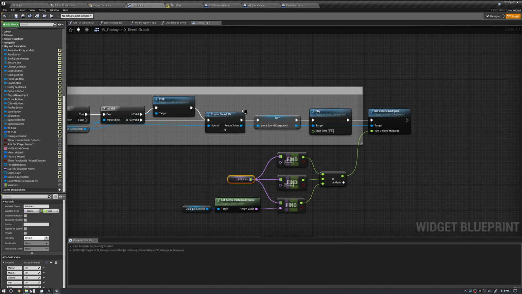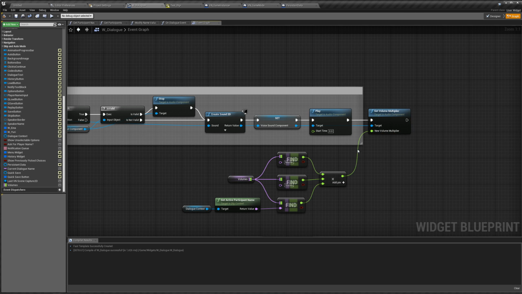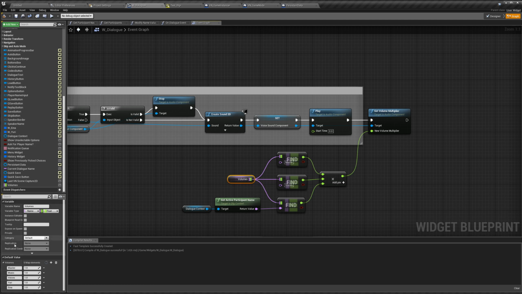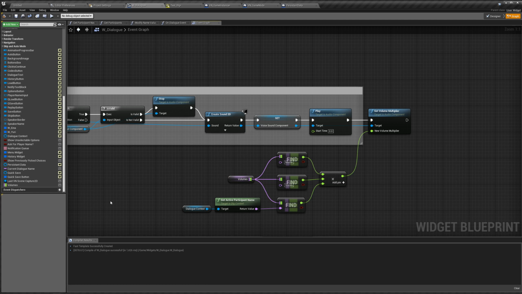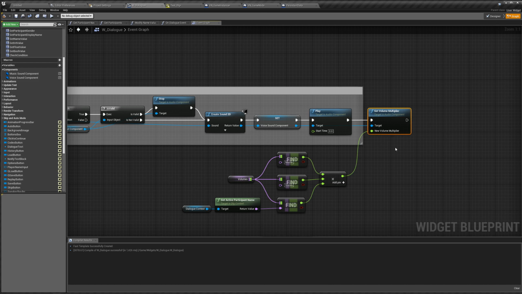Aina's volume is now 0.25. So that's all working. So basically you would want to now create your sliders in your option menu, and when you adjust the sliders, you would have to also update the volume multiplier of the voice sound component and the music sound component, and save it in your options, obviously. And you would of course want a slider for each one of these, your master, music, voices, and one for each character. But that's just making sliders, and it's literally the same as setting our text speed, other than having to update your voice multiplier after that, and that should be obvious enough how to do, so I'm not going to bother doing it here.